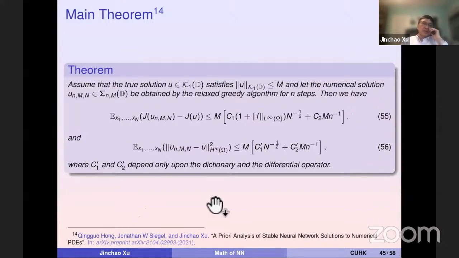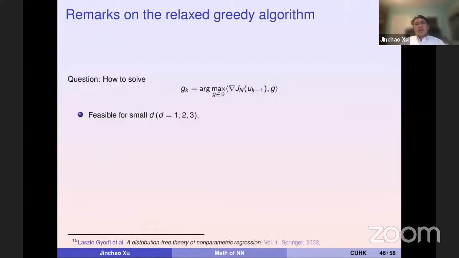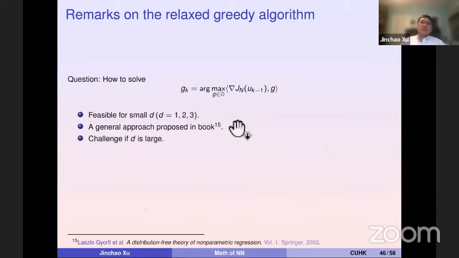In this paper, which I wrote with Qingguo and Jonathan, this is one of the theorems. But again, in this particular method, you still have to solve an optimization problem. In this case, with dimension d, if you solve two-dimensional or three-dimensional problems, basically you want to solve this optimization problem for 2 or 3 variables, which is not too bad. But if you do a high-dimensional problem, then it becomes a challenge. And we still have to work on these things.